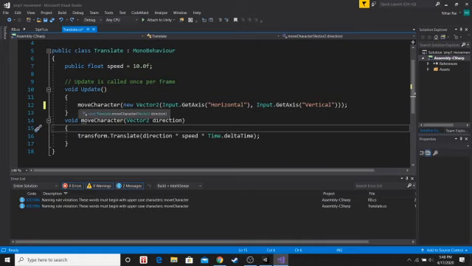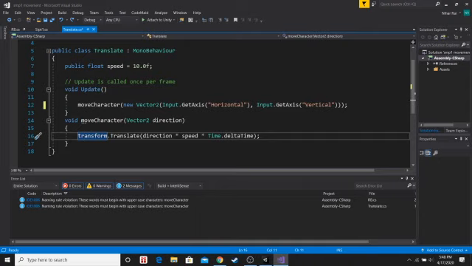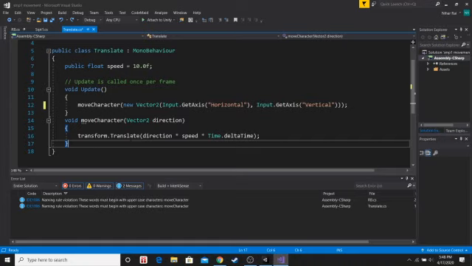Here, this MoveCharacter function that's called. I'll now talk about the bit of function that's in here. So transform.Translate.